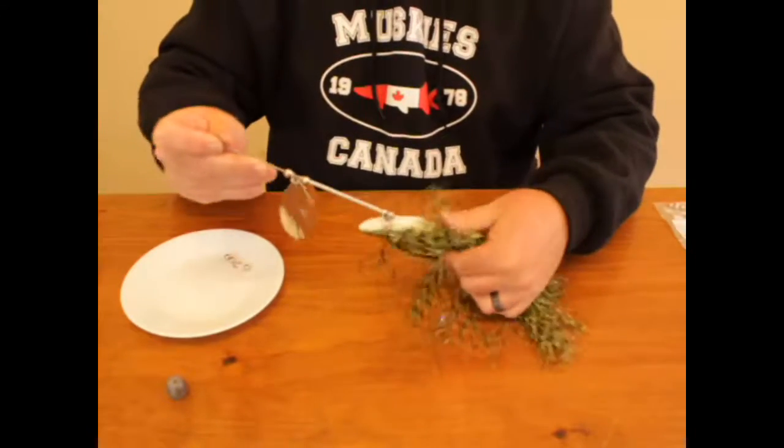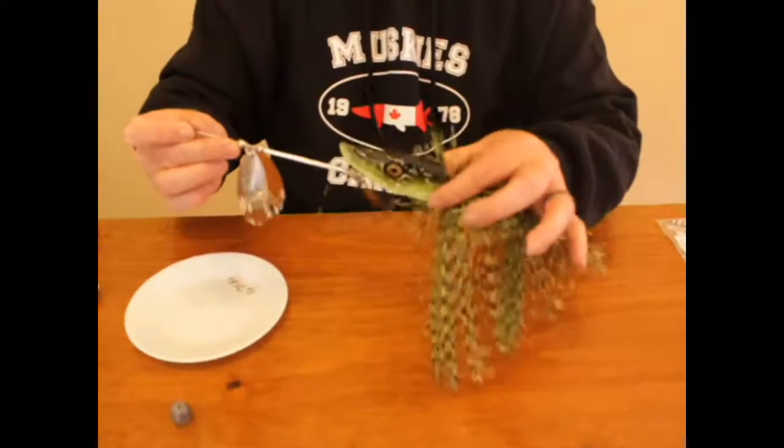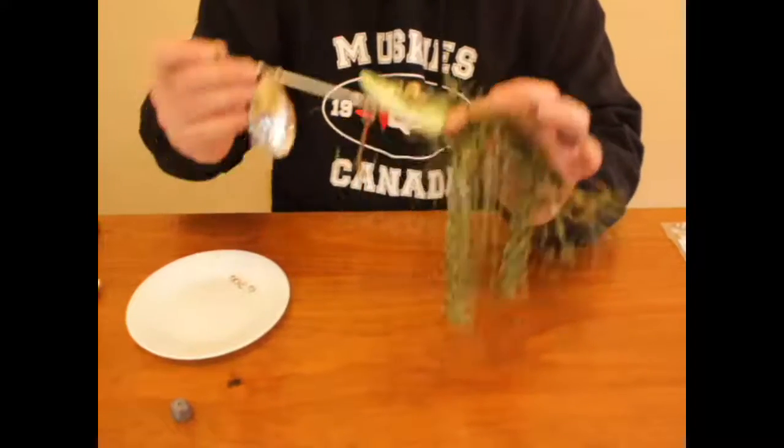So that one's ready to throw once we get the loop on, and that's it, guys. That's one way to build the headshot series.